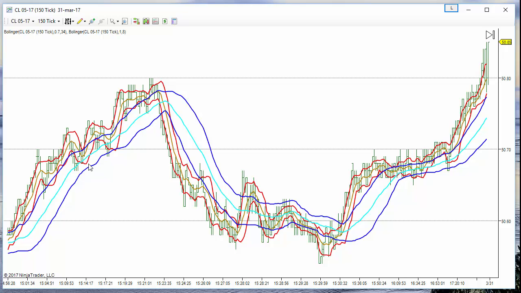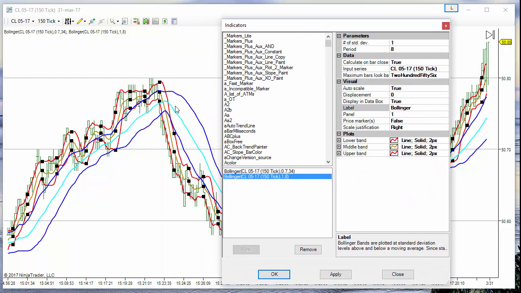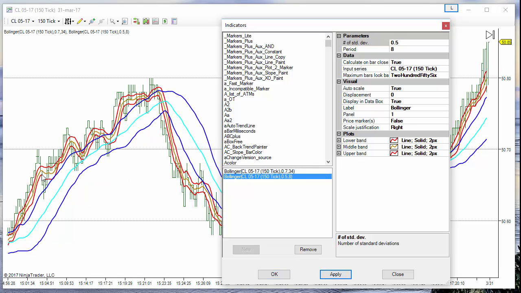If we want to make this faster, we can start by making the size of the fast Bollinger smaller by decreasing the standard deviation multiplier each time the channel goes approaching to a simple moving average. On this example is a simple moving average of 8 bars.